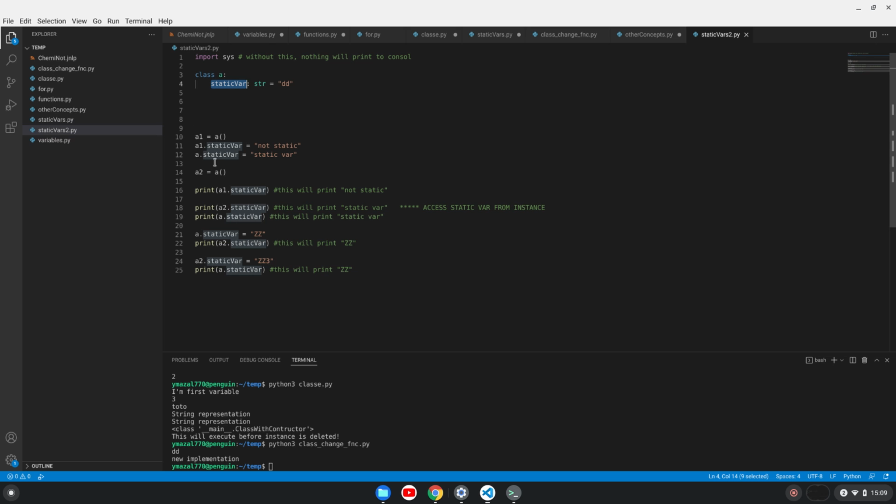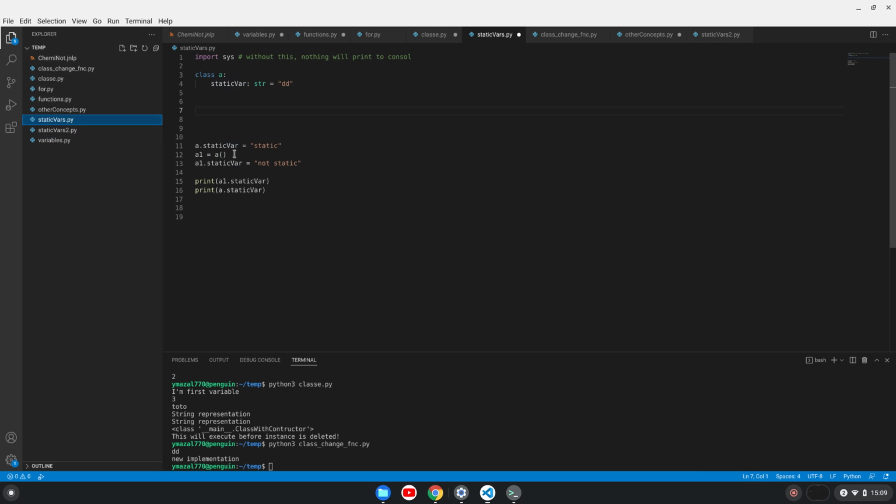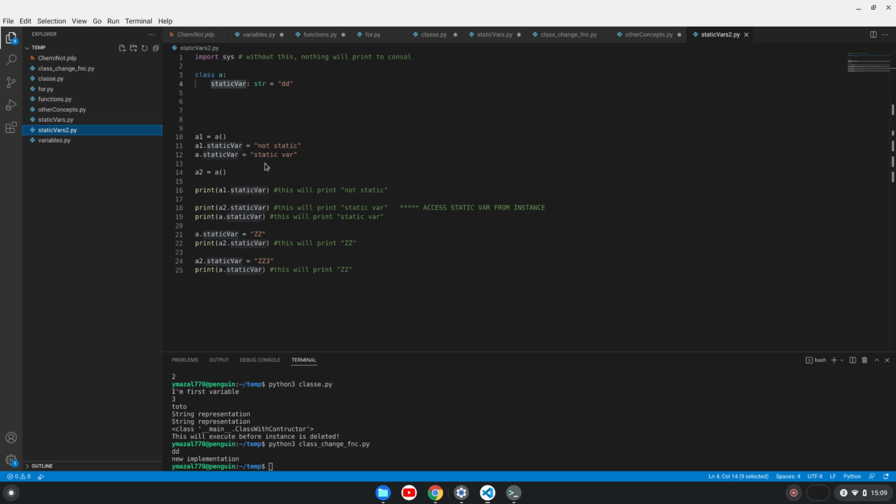So you could do, for example here, the name of the class equals the static variable. Now we instantiate an instance, so a1 equals A. So this is an instantiation of the class A, and then let's go back to this one. I have a1, which is an instance. I have a1 static var, which is not a static, and then I have A, which is a static, which says static variable. Look at this funny stuff. Now it's going to say A2 new instance.